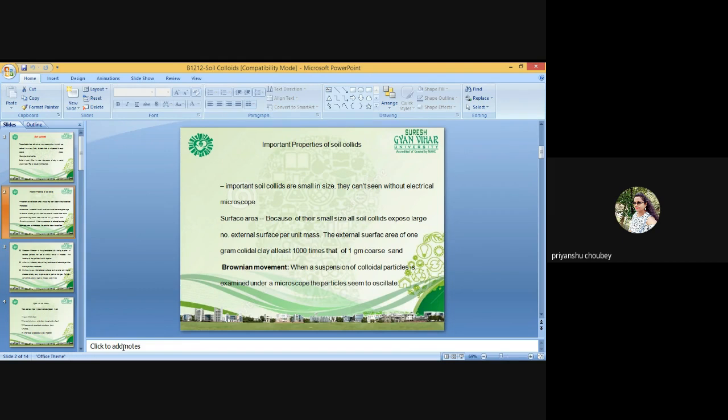Besides the inorganic clay, organic particles such as humic substances also show colloidal properties. In fact, inorganic clay particles are always associated with humic substances as a complex known as the clay humus complex. This whole range of clay humus complexes exhibits colloidal behavior. The clay humus complexes are the most reactive components of the soil and control the three most important soil functions, namely buffering, filtering, and nutrient supply.